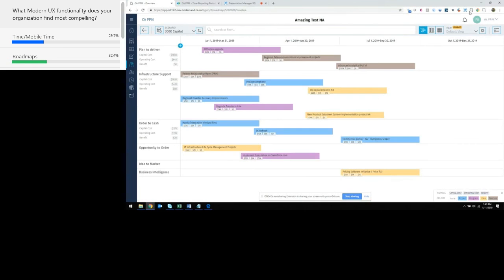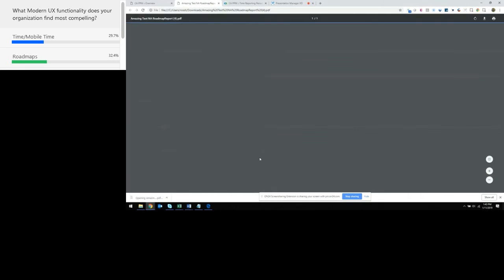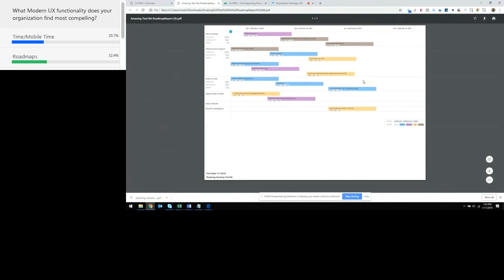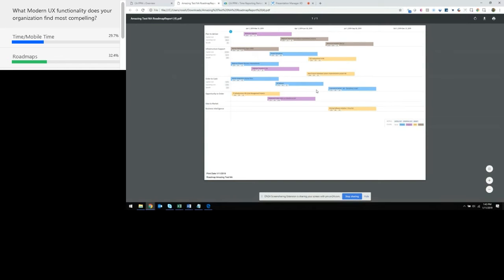But if you go to the timeline view here and I were to click on the roadmap option, I can actually, and this is something Rego developed, choose to print that and then pull it out as a PDF, and now you can see it pulled out my roadmap as a PDF. So a few options that you have to get the information out.